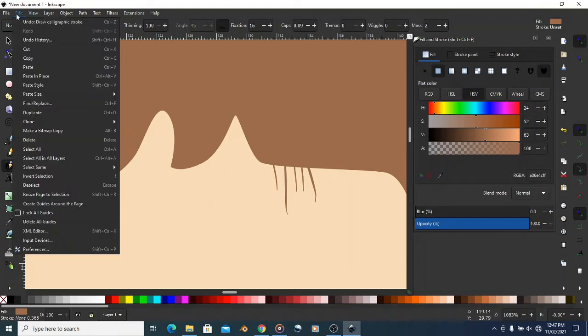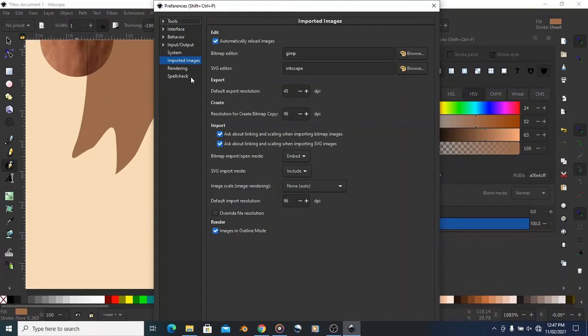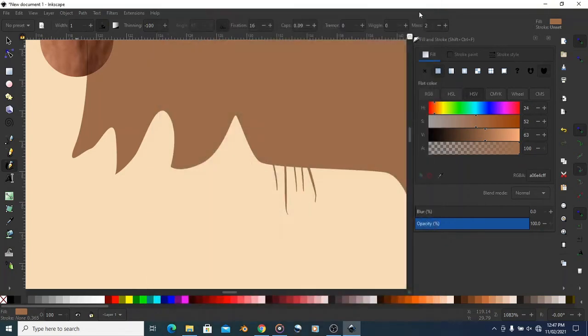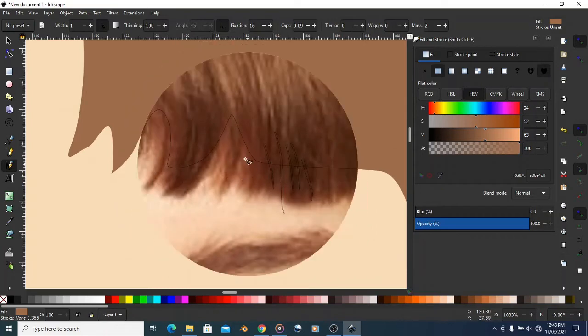Let's go over to edit, preferences, rendering, X-ray radius. Let's give it 300. I need something bigger. That is big. Good.